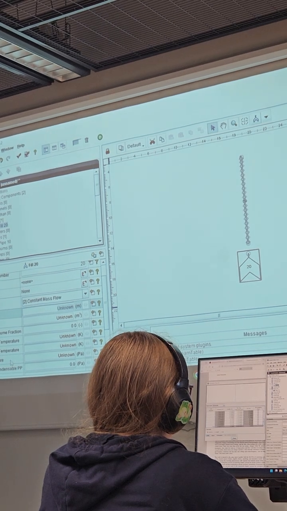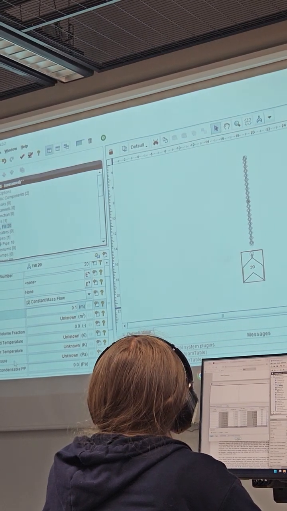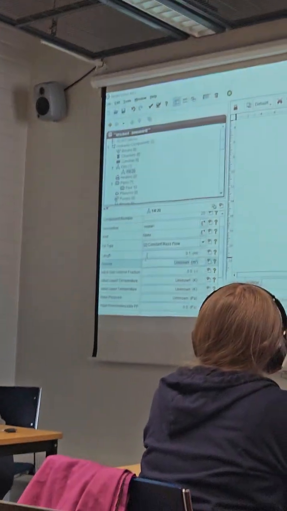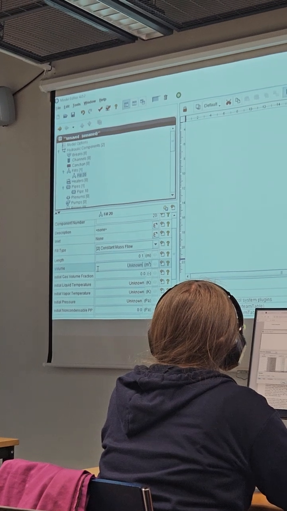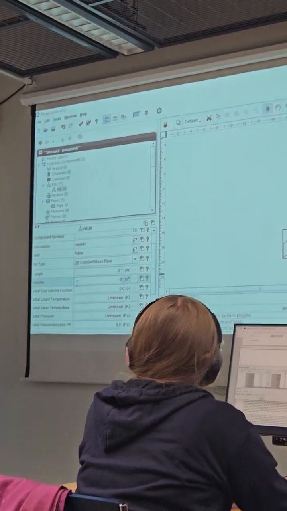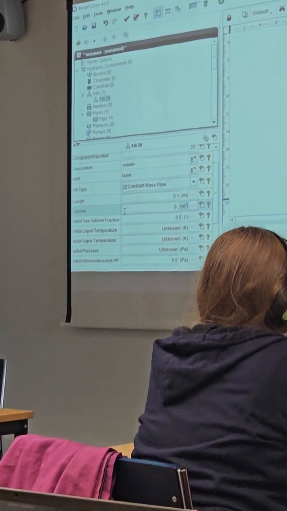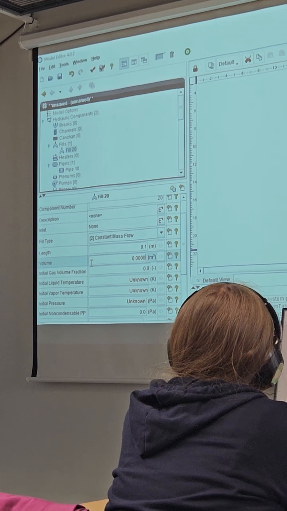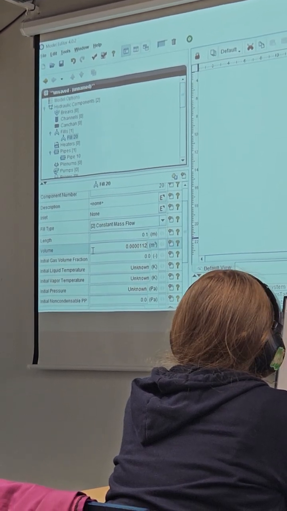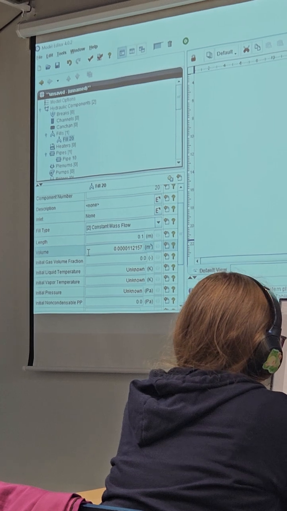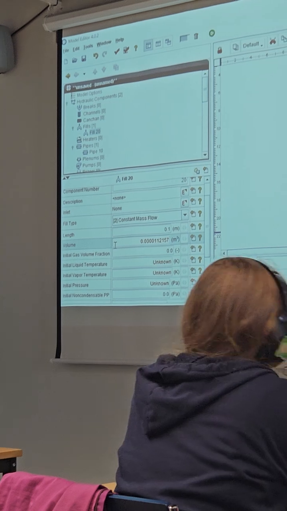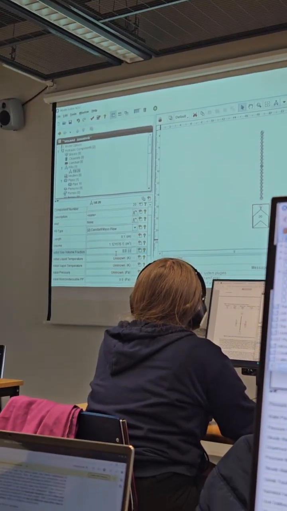Okay. So for this case, if we use a 0.1 meter length for the fuel component, then you can do the geometry. We can define the volume. For this case, it is a really small value in cubic meters, but it will be 0.0000 zeros and 112,157. Yeah, in cubic meters, it is a really small value for this diameter. And press enter. Okay.